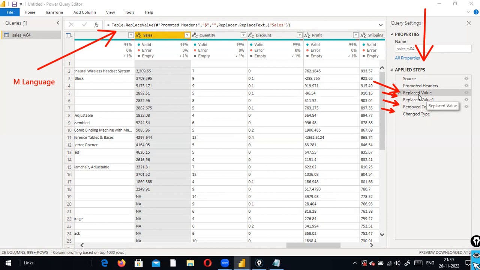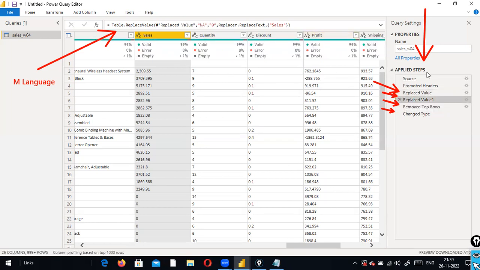The point here is, at this moment, you just understand the steps and what exactly they are about. The replace value step replaces the dollar by an empty string. The next step I carried out, when you click on this one, is that I replace the NAs by 0. It's something like, once you wake up from your bed, what activities do you do? First, you brush your teeth, then you clean your face, then you do some mild exercise, and then you take a bath. All these are a sequence of steps. If you want to see what I did first, click on this one, and then the next step.